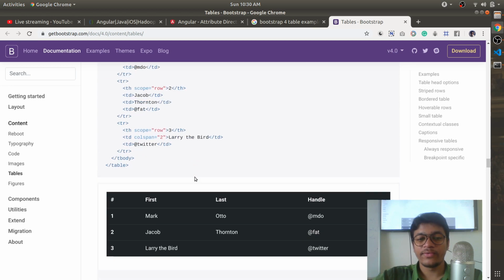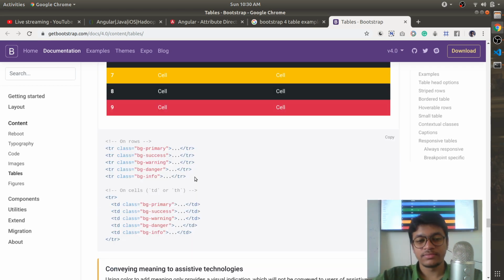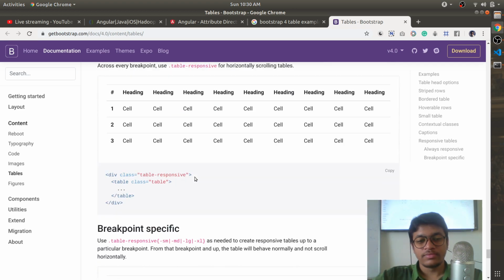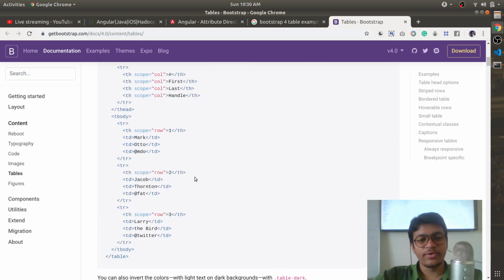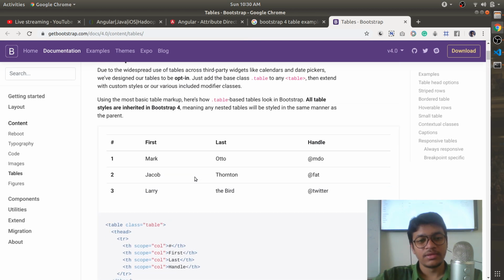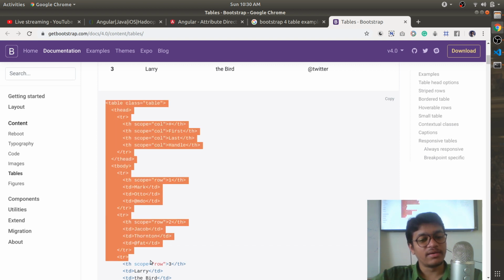You can have fantastic tables. And I want to represent that data. Let's have the basic table. This one, right? So I would be needing this table.